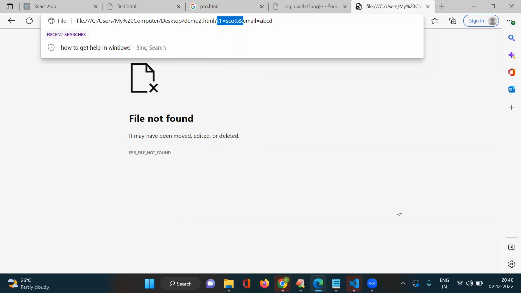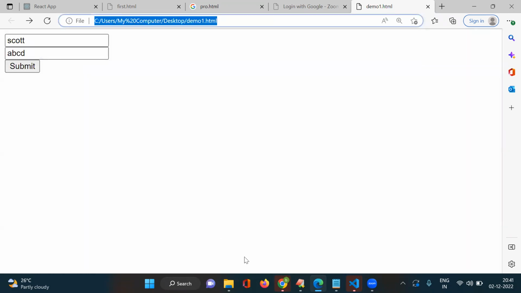T1 is the name of the first text box I have given, and the value is Scott. For the second text box, the name I have given is email, and the value is ABCD. This means the previous page controls are transferred to the next page, the demo2.html file. That is the concept of this.